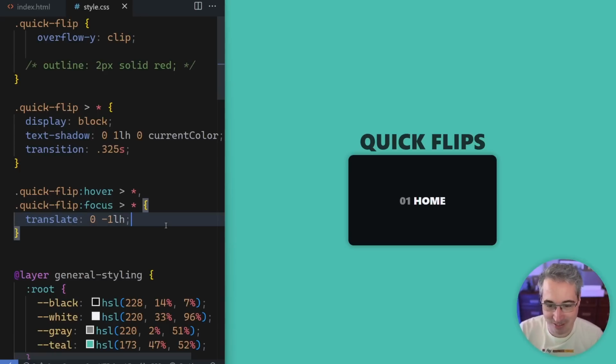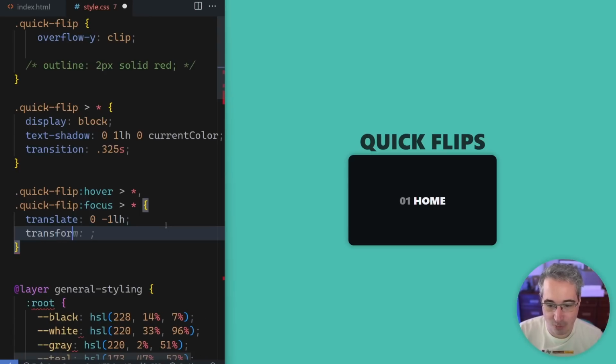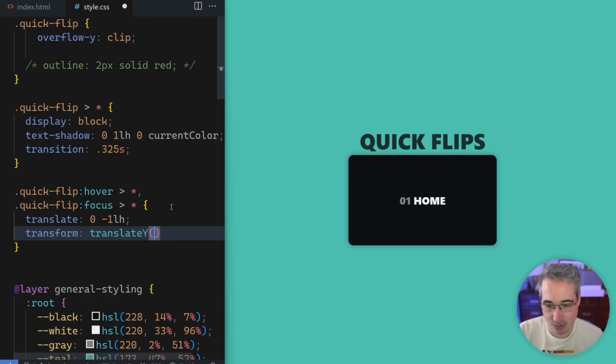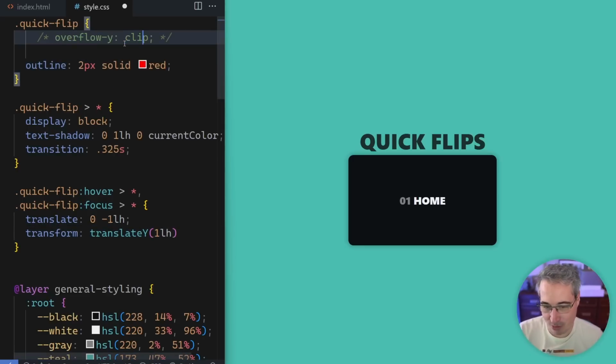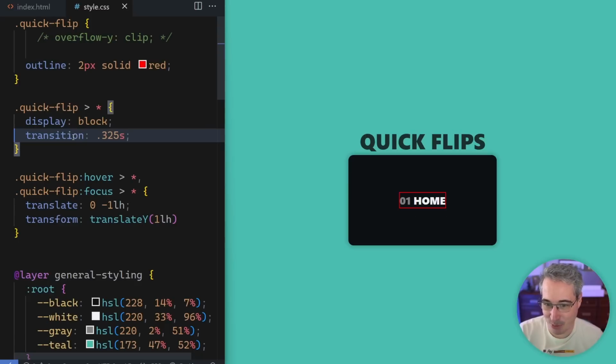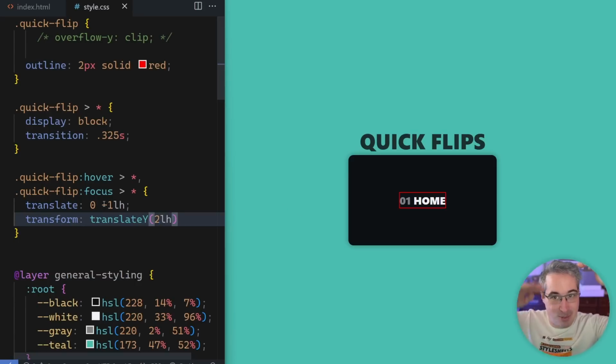To show you what I mean there, let's come here and do a transform. And we're going to say this is my translate this way, and we're just going to do a translate on the Y. And let's say this one is 1lh going this way. And if I do that, it's just not going to move, right? Let's put our red border on there again, just so we can see it, and take off our text shadow because we don't need that anymore. And it's not moving, so let's maybe make this one 2, just to see. Now we're doing a translate of -1 plus a 2, which is going to finish in having a 1. So you can see it's just moving down by 1 now.